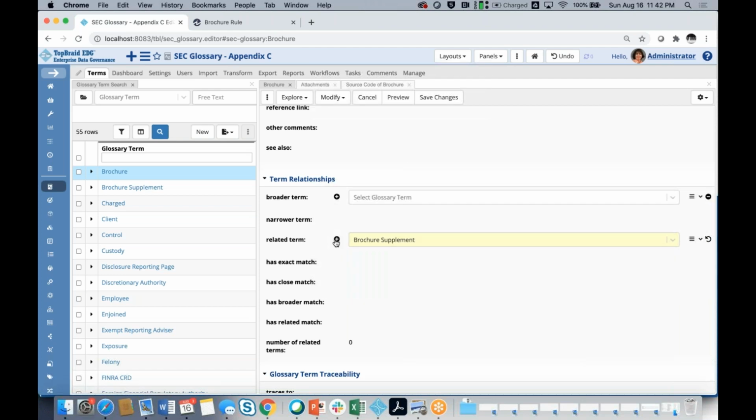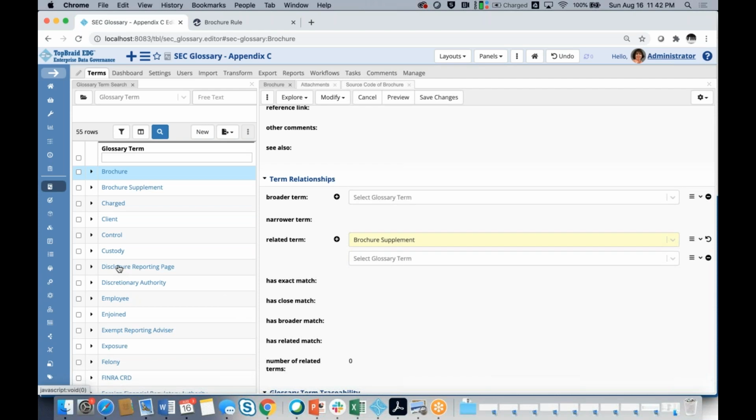And then I could also do drag and drop from another panel, like the search results panel. So that's another option. And finally, if I do not see an asset to which I want to build a relationship, there is an option for creating one.